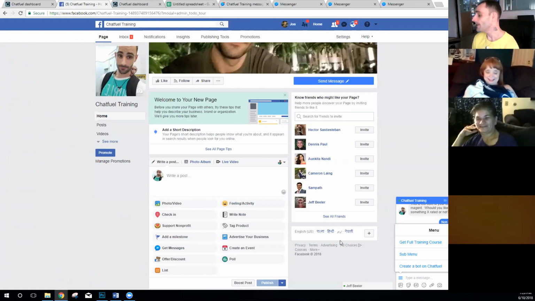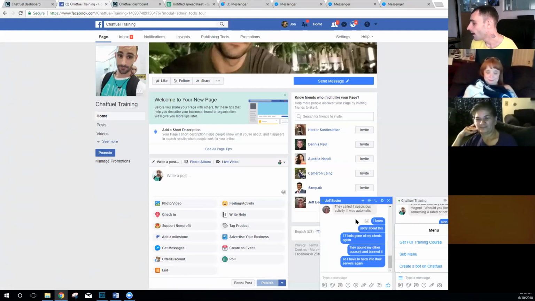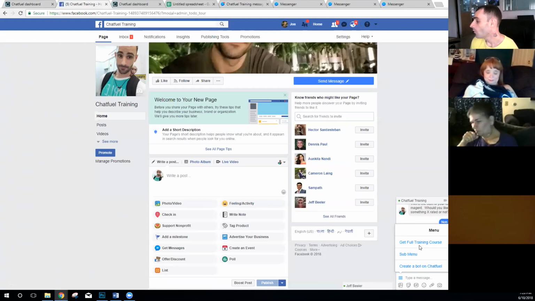So this is the persistent menu though, all right? This that you're seeing right here is a persistent menu, all right? So what is it? It's a menu. And it's persistent. What does that mean? It doesn't go away. It stays there all the time. It doesn't go away, all right?